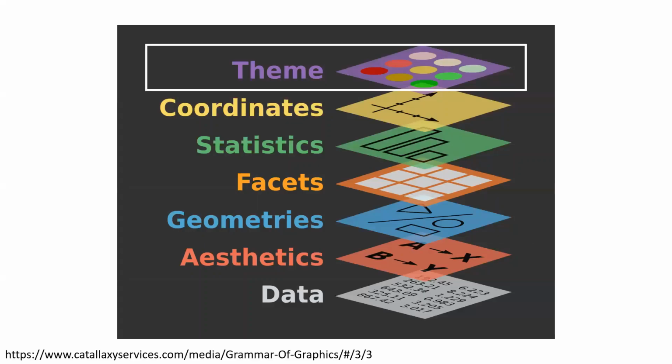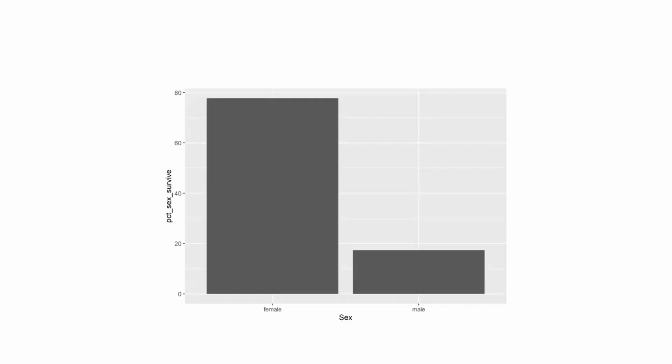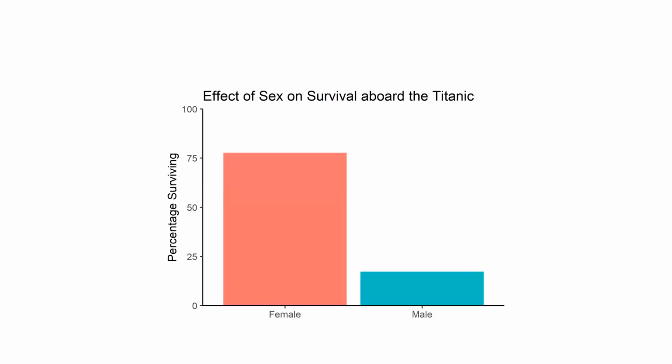Finally, we can edit the theme layer, and this allows us to make the plot really pretty. I'm not actually going to go through all the things I did to do that here, because that would just take way too long, but I'll go through that in a separate video that I'll put online if anyone's interested in seeing. So this was our before, and this is our after. This is after I've edited the theme and made it prettier. I've added a title, and I've added coloring, and I've capitalized these labels, and it just looks a lot nicer. This looks like something you could actually potentially publish.